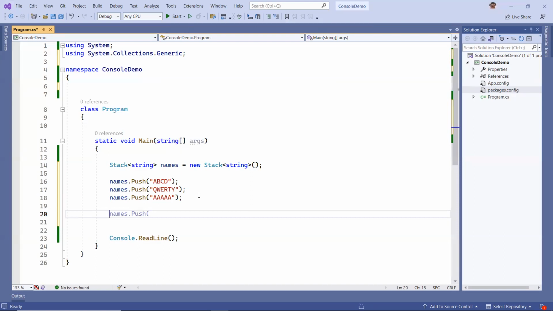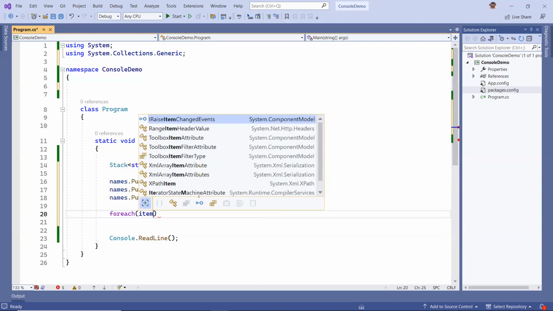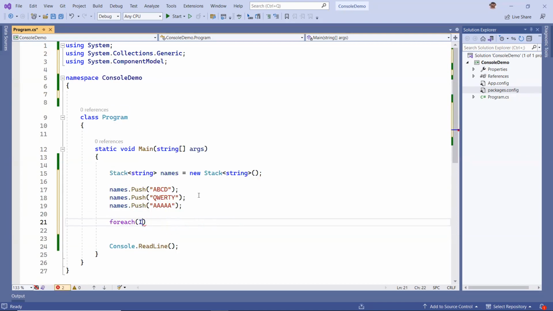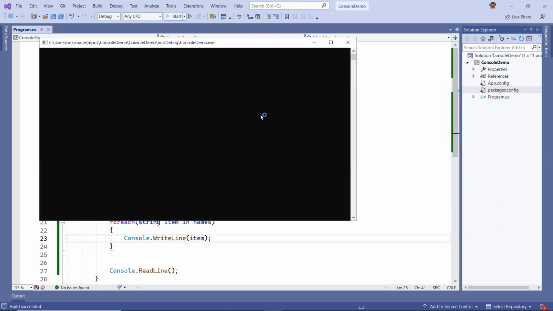To print these values, I'm going to use a foreach loop: foreach string item in names, print item. When you run this, it is going to print all the items from your stack.